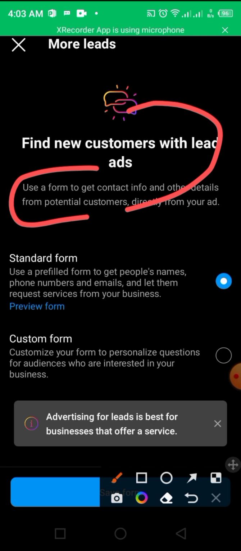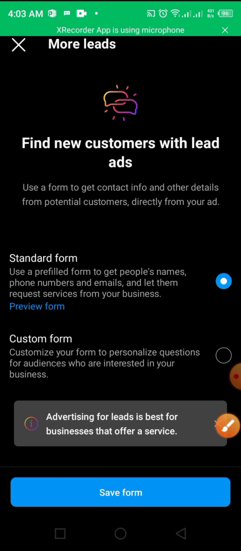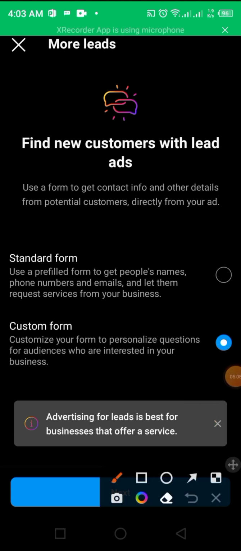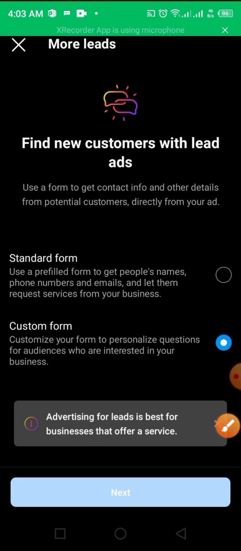You could use their standard form right now. In other words, they have a form already made, and if you want to just use that form, you could click on it. But I would always recommend the second option, which is for you to create your own form. If you create your own form, you're able to customize the features that you want, and that would get your adverts going. So you click on that customized form. All right, so if you click on it right now, you now click on this blue arrow down here that says next. Okay, so we'll click on next.